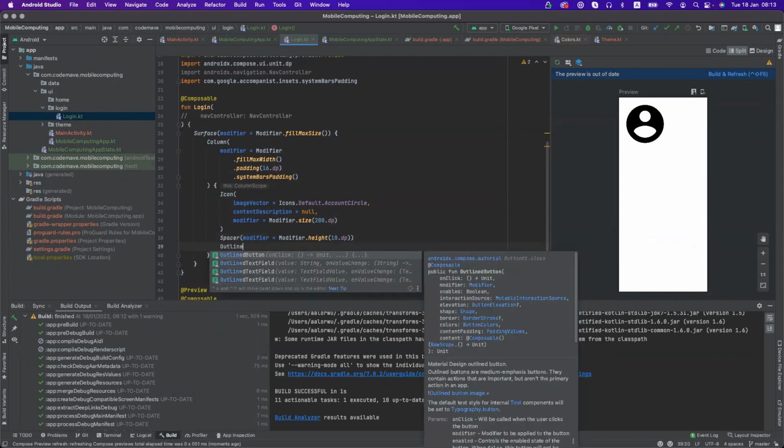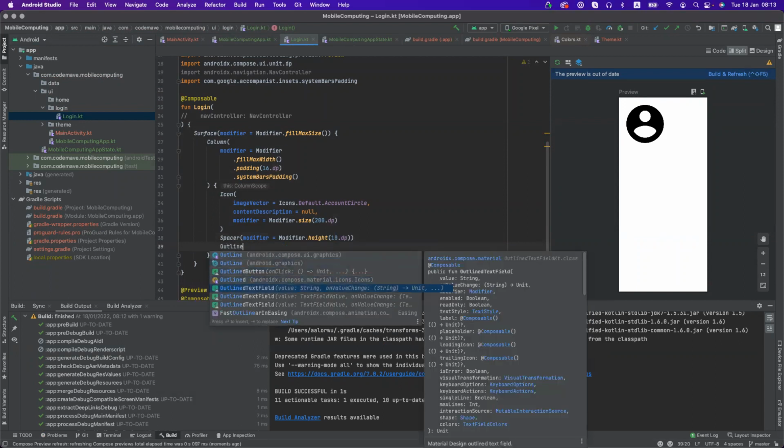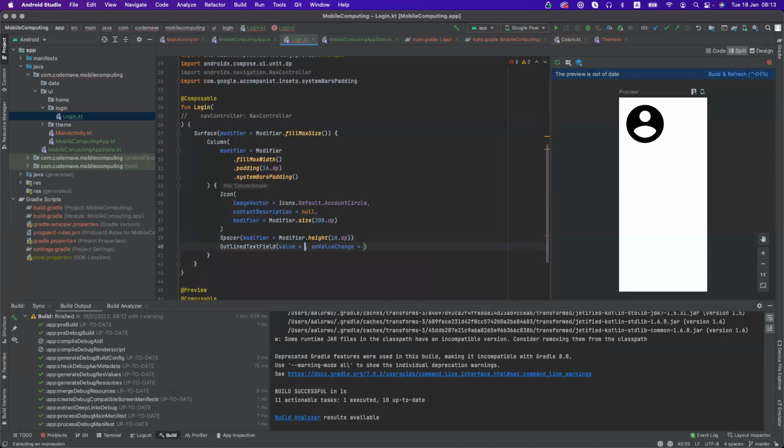Our next element, we're going to use an outlined text field. And our outlined text field requires these two things by default: a value, and then onValueChange, which is a function. So we're just going to open and close the braces. All right. And oftentimes when it happens this way, you want to leave a comment that's to do.